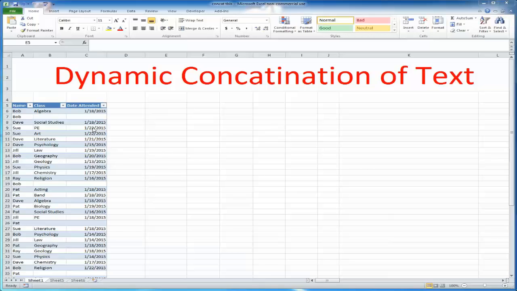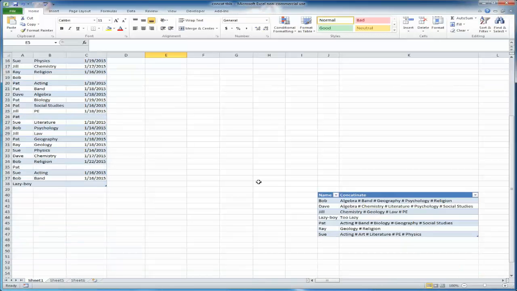Anyway, the challenge that I was faced with was starting with a table like this one here. The customer wanted me to create a secondary table where each name is only listed once and all of the associated course names, or the distinct text associated with them, is recorded in the next cell altogether. And if I did a poor job explaining that, here is basically what I'm talking about.